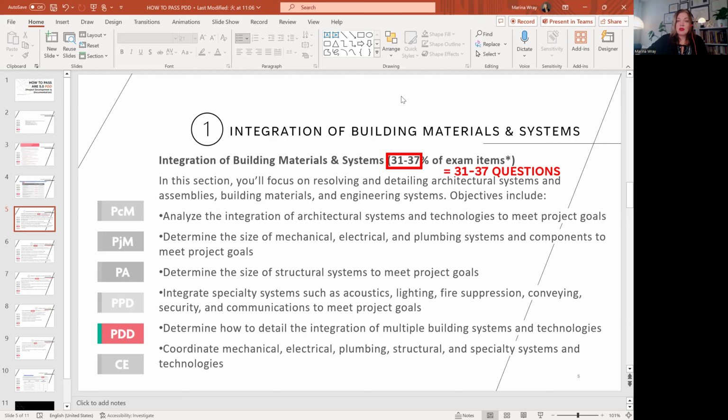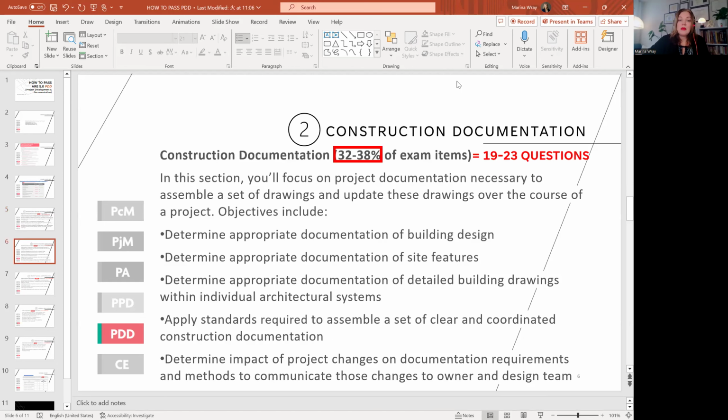And then they will get back to you and say, okay, we cannot make this work. We need to lower the ceiling, or we need to make sure that the slab is thicker, or something like that. So your communication is critical as the project architect or the project manager. Let's move to the second division.